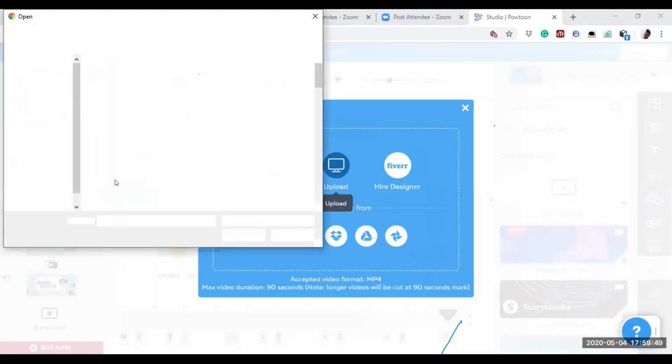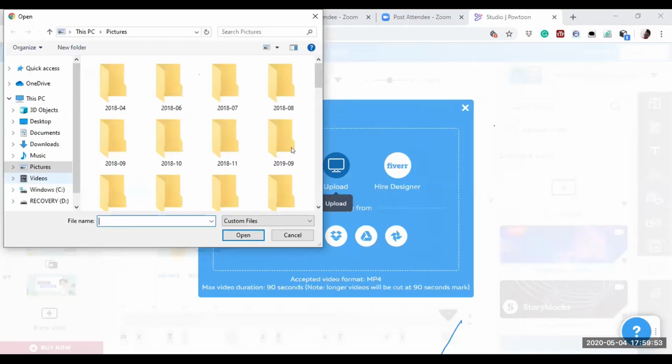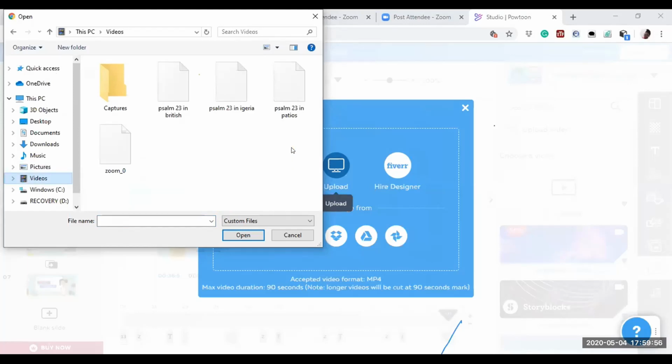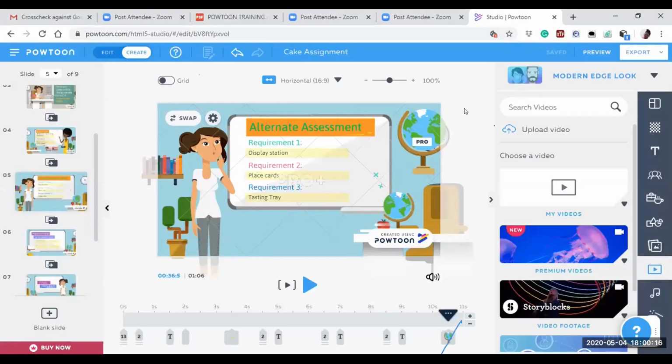Then I look where I would have saved my videos. All right. So these are not necessarily videos on cake making, but just to let you know, you'd have downloaded it, saved it, and then you'd retrieve it and use it, okay? So it's good to go ahead and, ahead of time, if you're desirous of using videos or certain images, do it so that you know exactly where they are and you insert it when you so desire, all right?